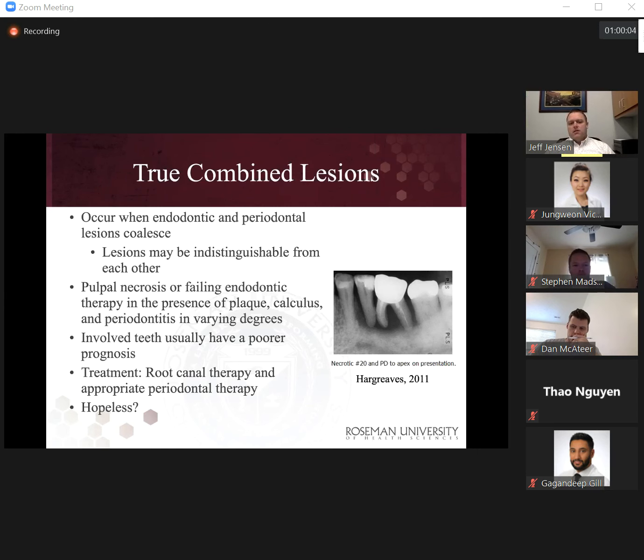Dr. Jensen, on that, is the reason you treat the endo first so that you can start getting some resolve in the bone, because it doesn't take as long for the perio tissues to heal? Yep. Because typically that endodontic lesion is causing inflammation, and you can't necessarily reach that through perio means. And that's typically also what's causing the patient discomfort, if they're having any. So we typically treat that first, and that can resolve some of your problem just by getting that under control. And then the perio can be cleaned up.